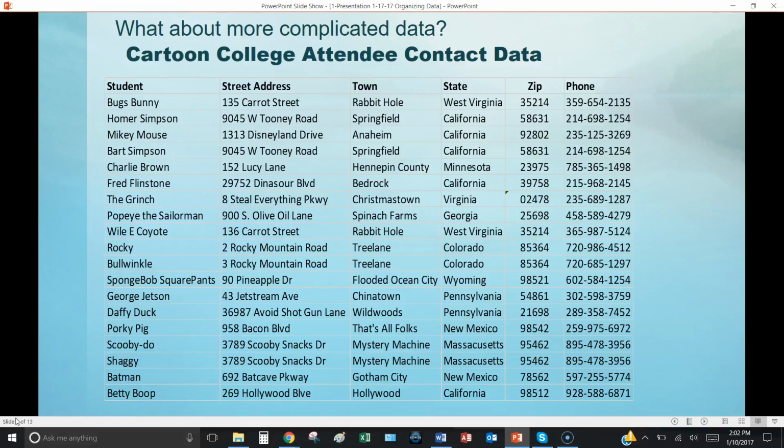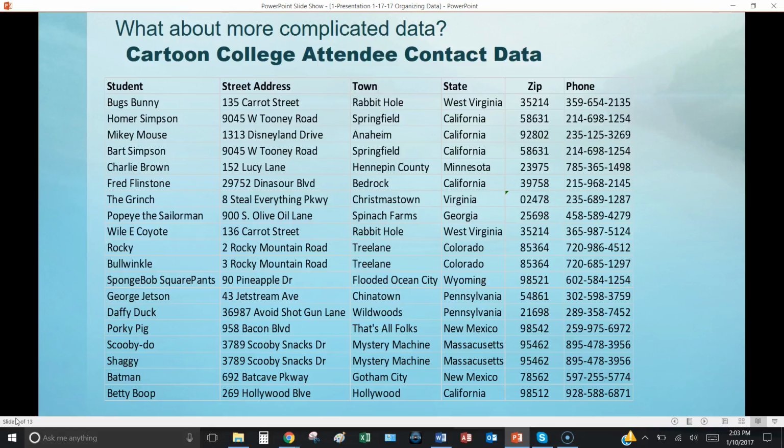You multiply all those pieces of data times all the number of patients that that doctor or the doctors in that office would have, and you're talking about a lot of data. And that's just one doctor's office. Think about the many thousands of doctors' offices, or maybe even millions of doctors' offices throughout the world. The idea of data is just really, really massive. And so data can get very complicated very fast.